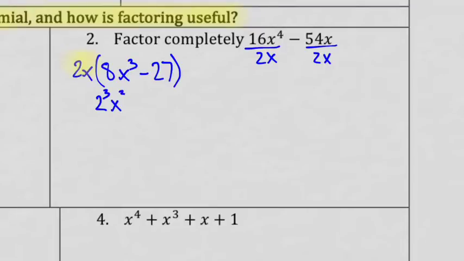Leave the x cubed. So notice I'm writing all of them with cube because then I'm going to get rid of them. Minus 27 is 3 cubed. So 8 is 2 cubed. This is x cubed already. I don't have to rewrite it. And this is 3 cubed. Now I'm ready to write my parentheses. The first one is a binomial. The second one is a trinomial. For the first one, all you got to do is look at what you just wrote, and get rid of the cubes. It's 2x minus 3.